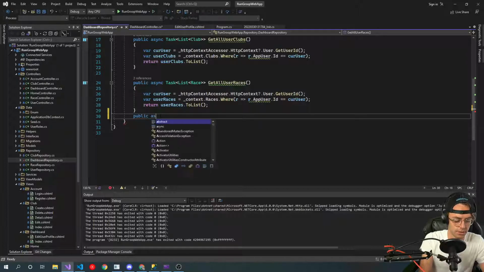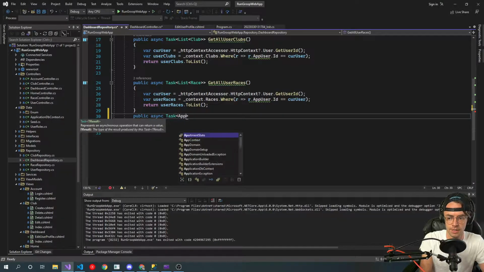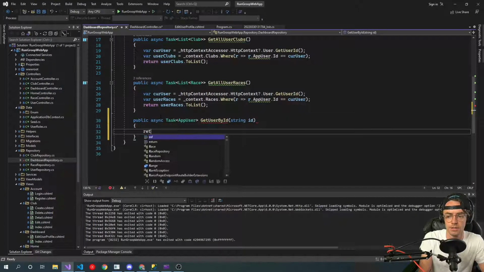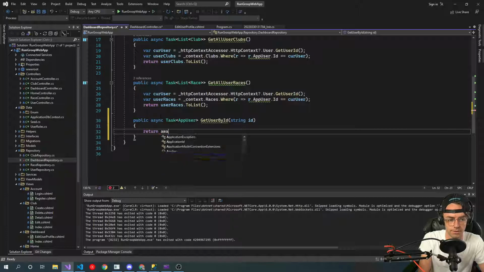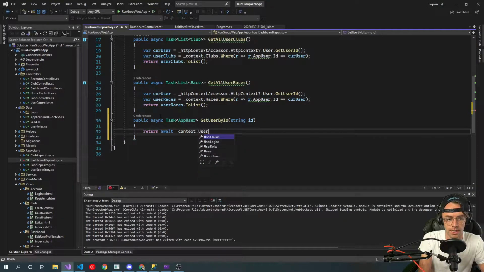We're going to go async, task app user, and get user by ID. Then we're going to pass in the string because it's a GUID, and that's how we're going to search that with the database. That's why it's not an int. Just remember that. Not very complicated. Still something that you want to be aware of.